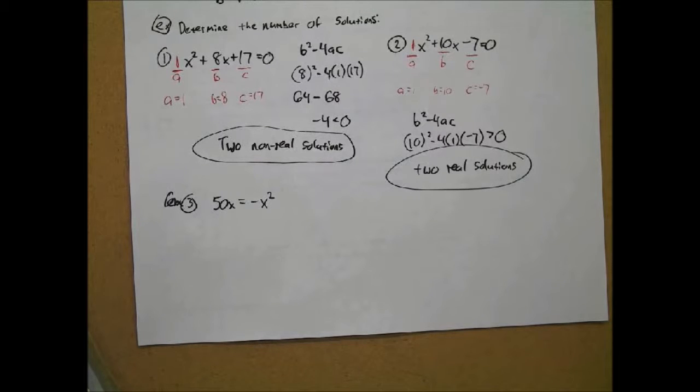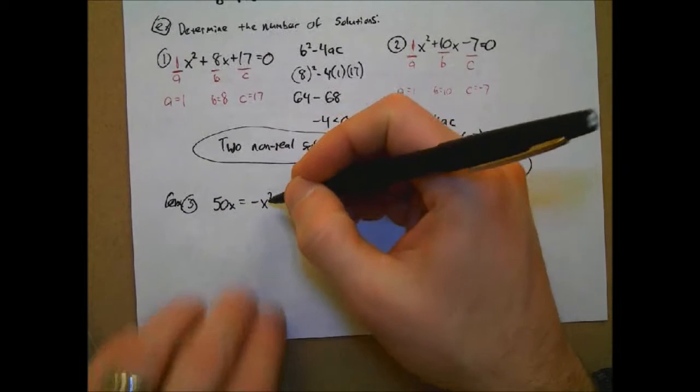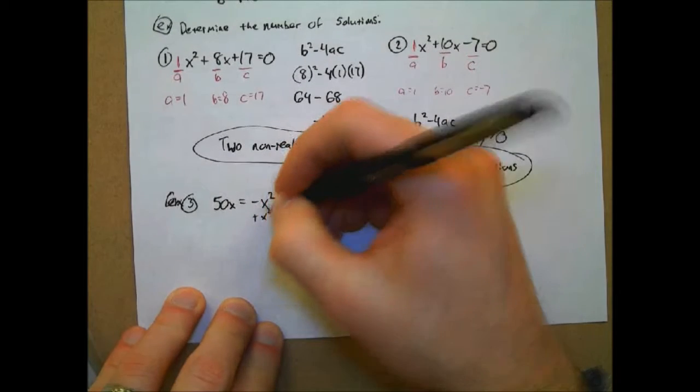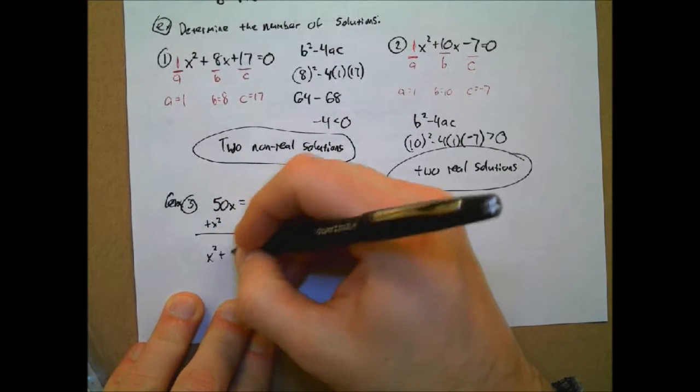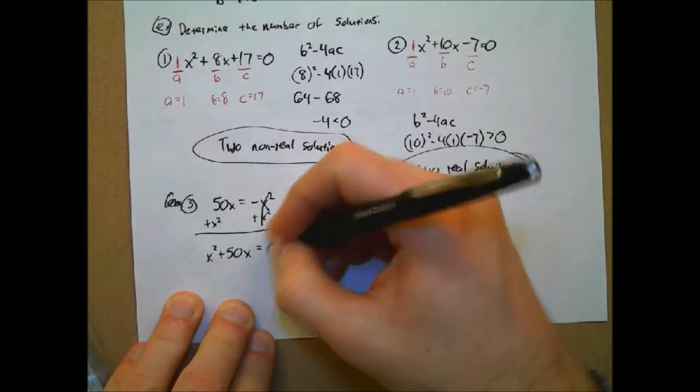Move everything to one side. Exactly right. That's crucial here. So what would I need to do? What do you want to move here? Add x squared to both sides. Did anyone want to subtract 50x on both sides? The answer is you can do either. Either one's okay. But I like keeping the x squared a positive coefficient. So let's add x squared over here. So we get x squared plus 50x equals 0.